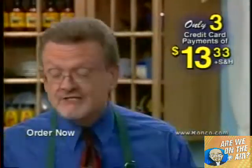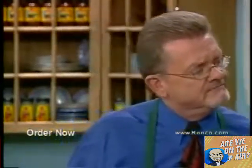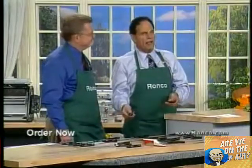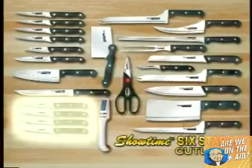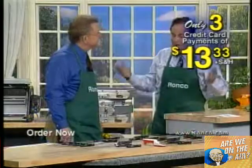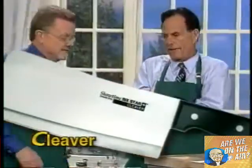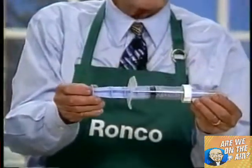Ron, you're right — it's your greatest value ever. But I look at the steak knives — what if you have company, more than four people stopping by? I see where you're going. Let me solve the problem. I'm going to give everyone who calls and helps us advertise it four more steak knives — that will give you eight steak knives, 25 pieces. And amazing — that's about a dollar and a half each.